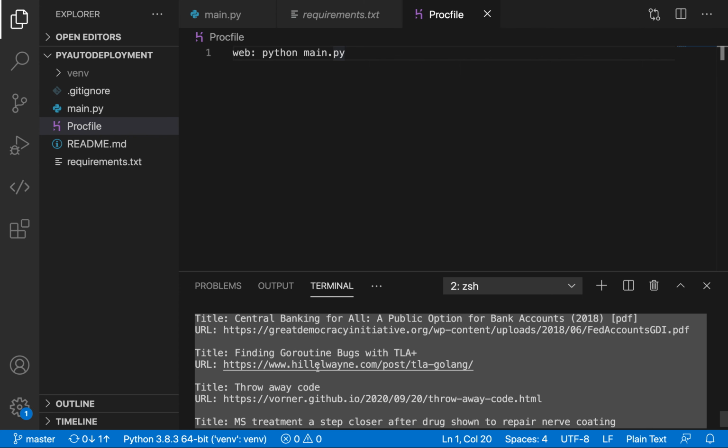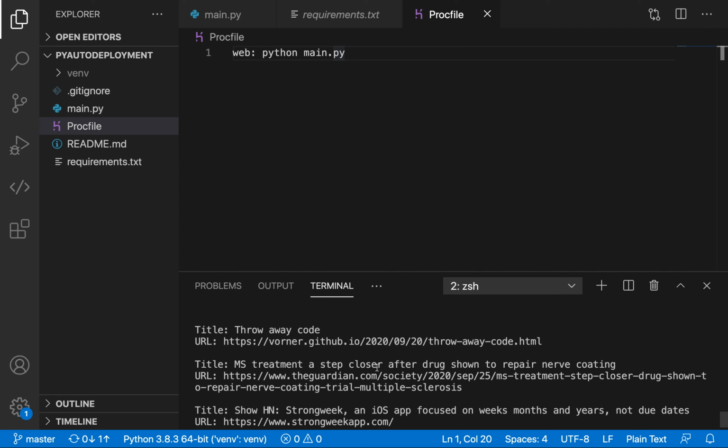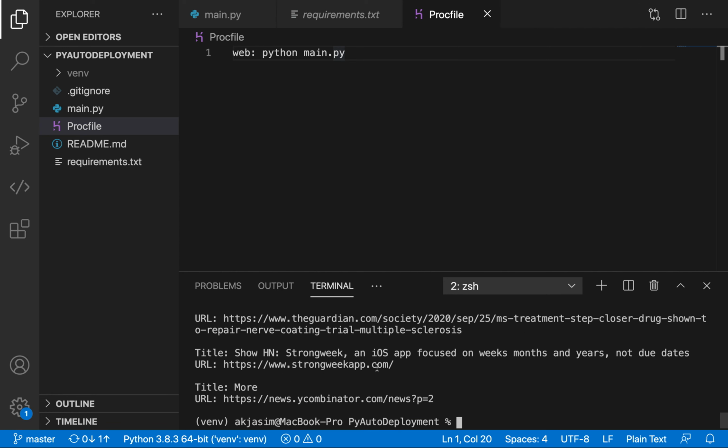And what do you know, we got those output, the correct output that we were getting in the local server, the same thing we got in the Heroku server. So with that, our deployment setup is complete. Everything is successful. Now you can do a lot of things with this one. You can just schedule this command to be run in an interval of 5 minutes, grab those things and publish it to your blog, or you can just send an email, send messages. You can do a lot of things with this one.